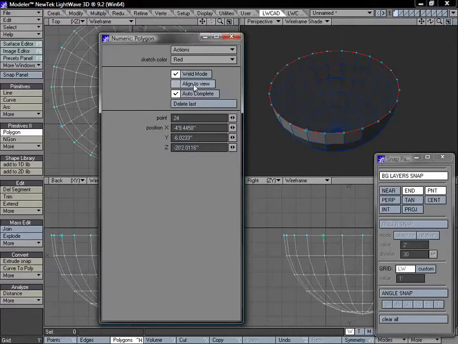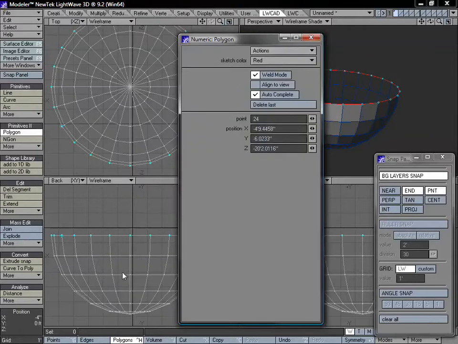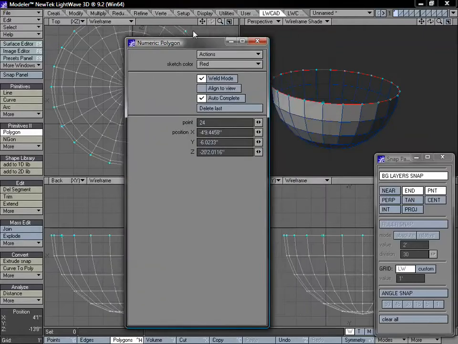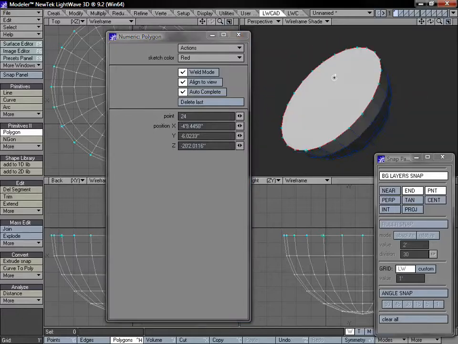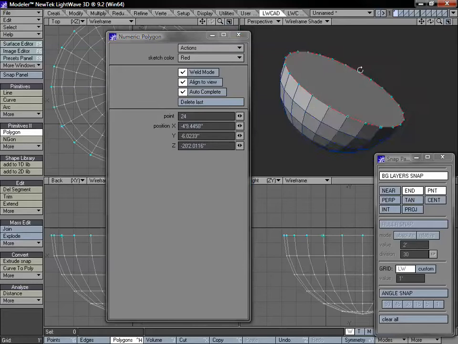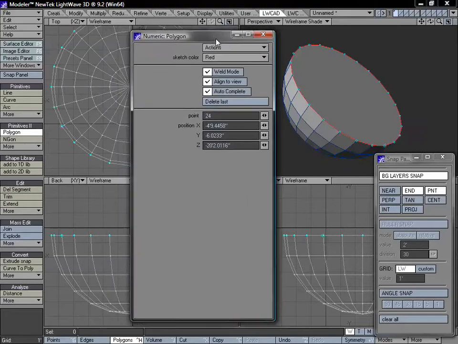But I'm going to go ahead and turn off Align to View now, and we can see that our polygon disappeared in our perspective view, but that's because it's actually facing the other way. It's facing downward because of the way we selected those points. Just like we select points natively within Lightwave. But if I turn Align to View on, then it doesn't matter which way we've selected our points, because these will show up on the outside and correctly, pretty much no matter in what order we select them.